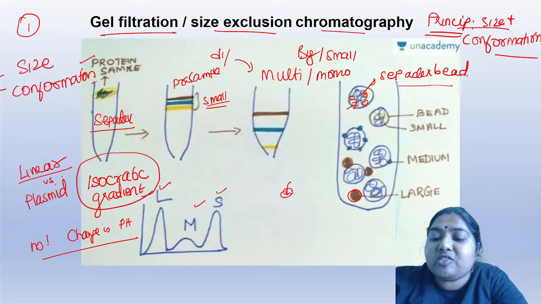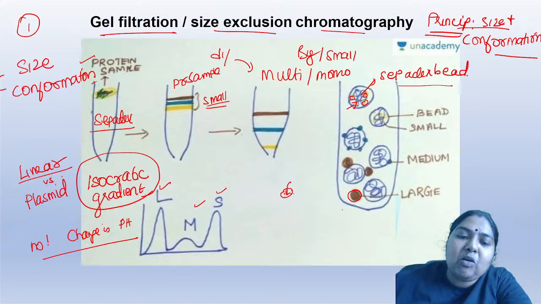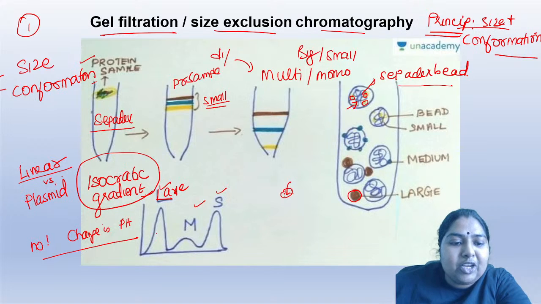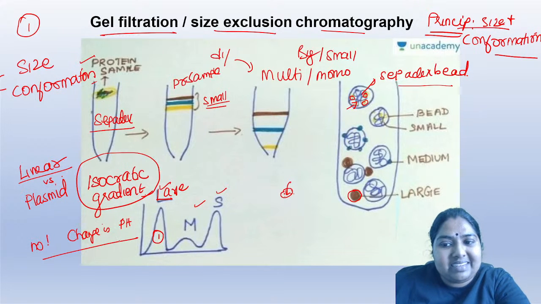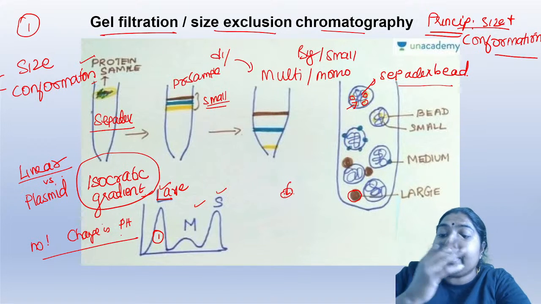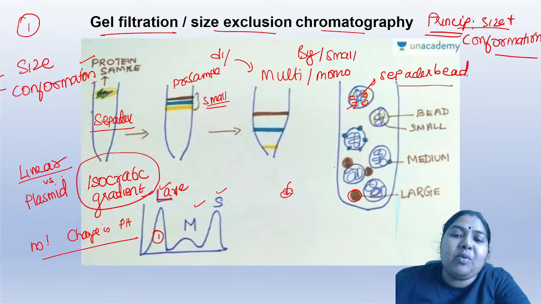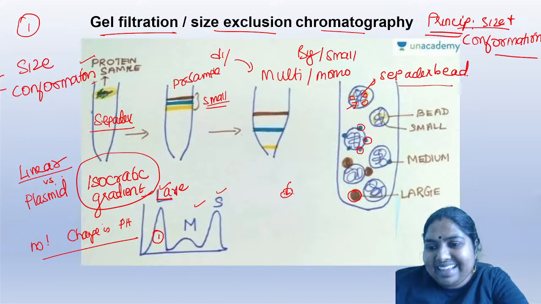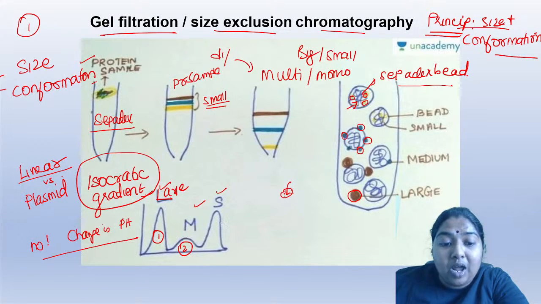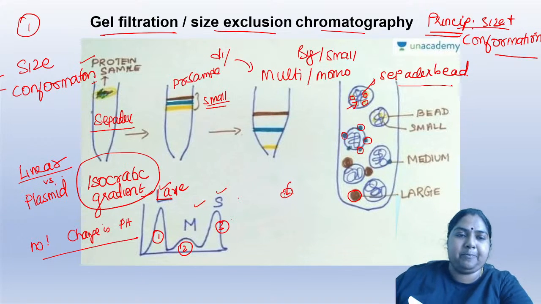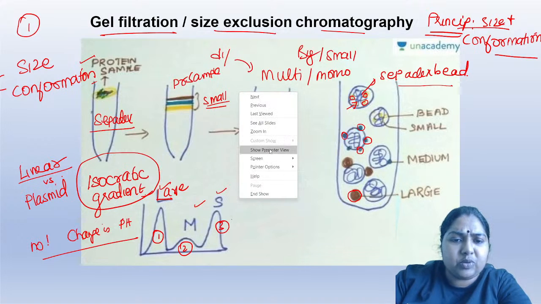The moment it is not going to go inside, what will happen? Yes, everybody. It will come out. So that is why my large protein is eluted first. Which one is eluted first? My large protein will be eluted first. And what is the second one? The medium. Medium is sticking to the sides, right? So that will be eluted second, and my small proteins will be eluted third. Everybody in the class, did you get it?